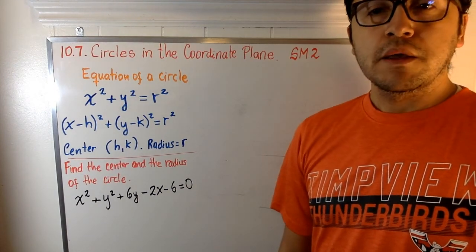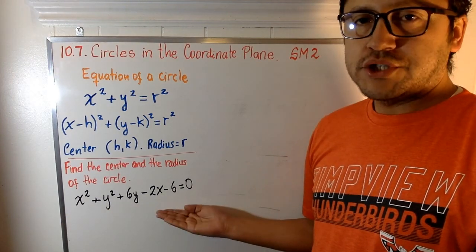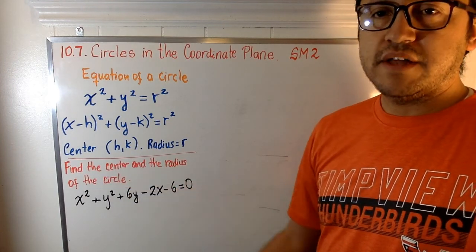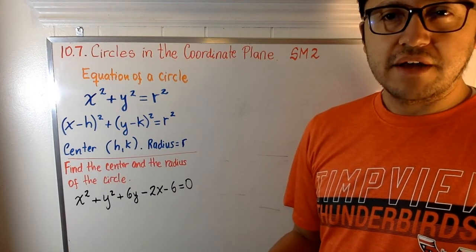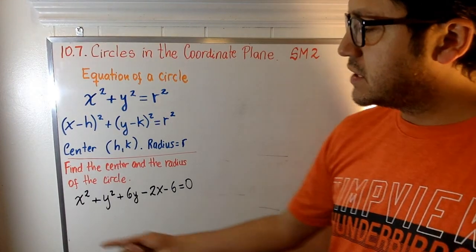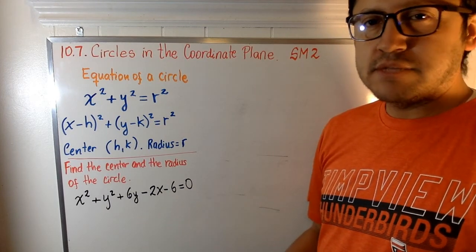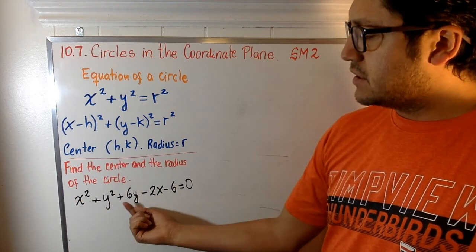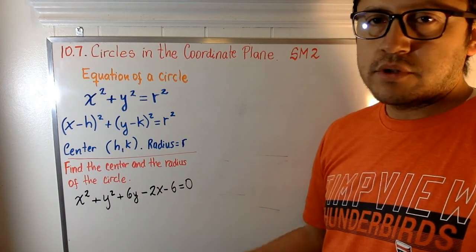So with that in mind, what we need to do in this exercise is we are given the equation of a circle, and we have to find the center and the radius of that circle. By the end, also, I'm going to graph that circle as well so you can see how it works, okay? So let's begin. So we are presented with the equation of that circle. Remember, the way we recognize that is because it's a polynomial of degree 2 for both x and y, and then the other elements of the polynomial are the linear terms and the constants.